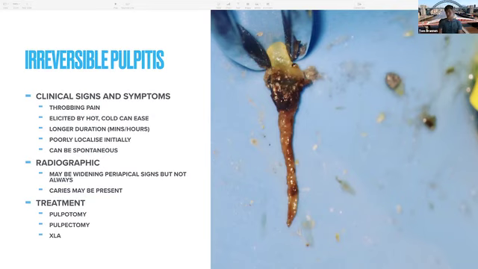And then again, it's removing all that pulp tissue, but it's whether or not you have the time available to you to do that at the emergency, or whether you're going to think, right, if I can just remove that top part of inflamed tissue, get a dressing in here, this can get this patient out of pain, and then we can look at scheduling and planning to do the rest of that treatment.